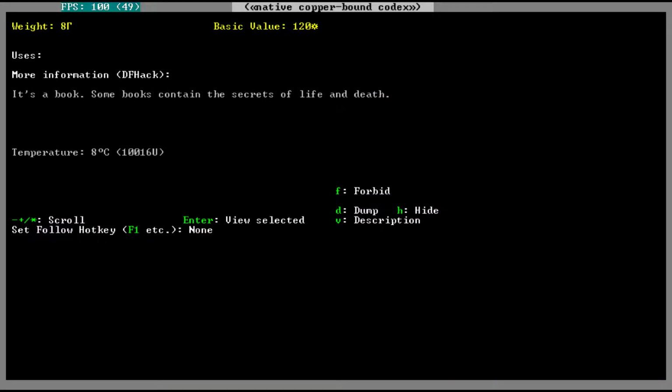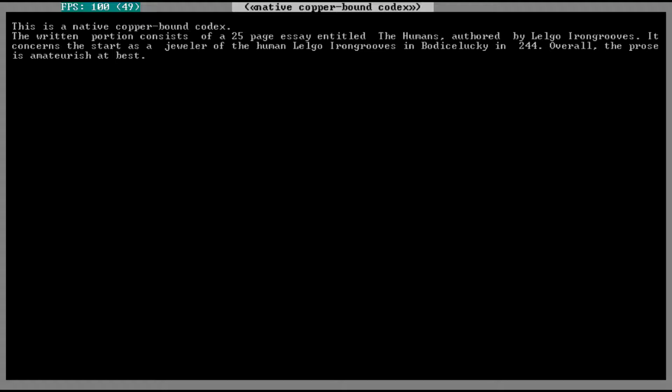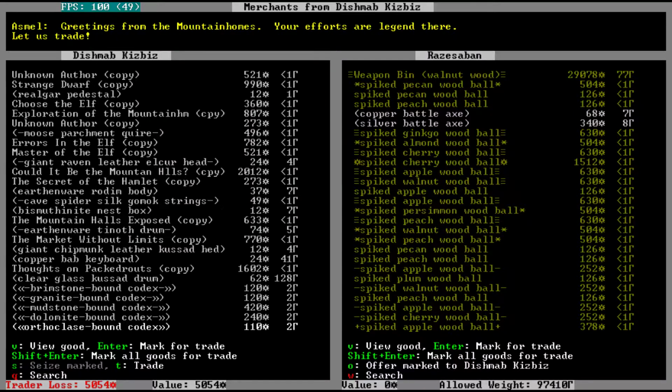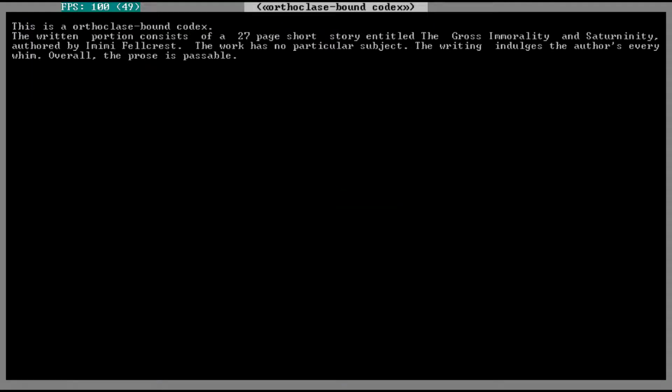Native copper-bound codex. This is a native copper-bound codex. The written portion consists of a 25-page essay entitled The Humans, authored by Lelgo Irongrooves. It concerns the start as a jeweler of the human Lelgo Irongrooves in Bodislacky in 244. Overall, the prose is amateurish at best. I get the feeling this caravan may come from Bodislacky. It seems like they're bringing a lot of their tales with them. Have we got these little codexes? I bet they're all something to do with that place.